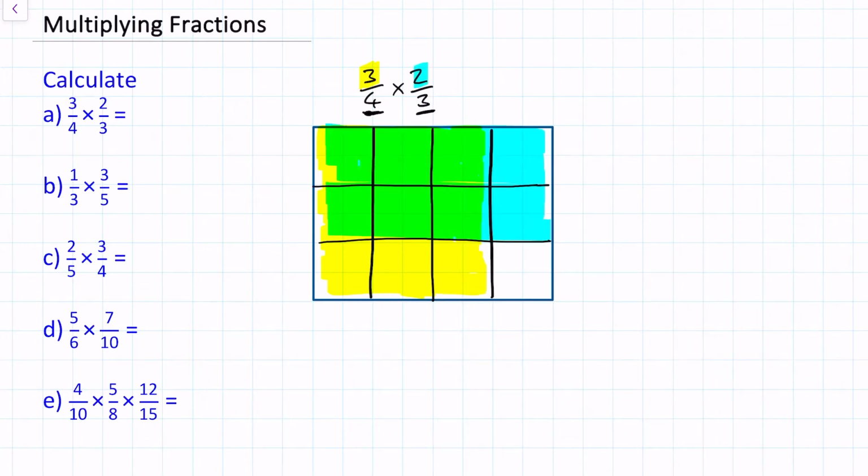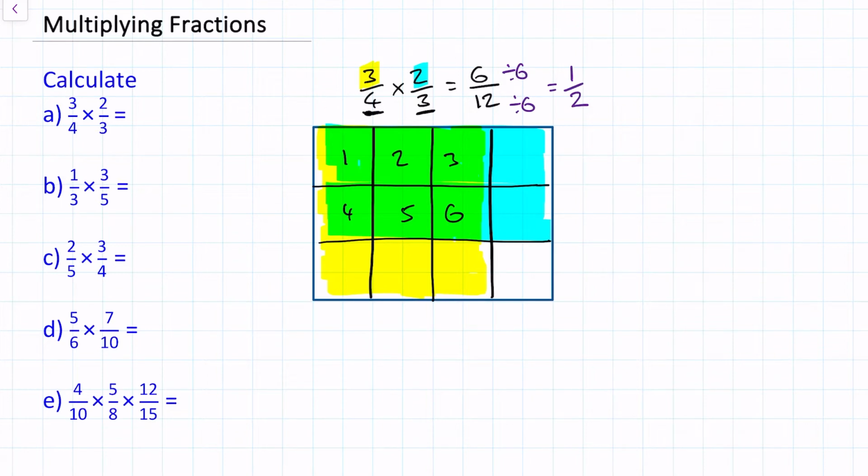So to work out 3/4 times 2/3, we're going to count the area when they overlap. So we have 1, 2, 3, 4, 5, and 6. But this is 6/12 because there are 12 cells in total. And we can simplify this fraction, 6/12, by dividing the numerator and denominator by 6. So we have 1/2. So now we know that 3/4 times 2/3 is 1/2.